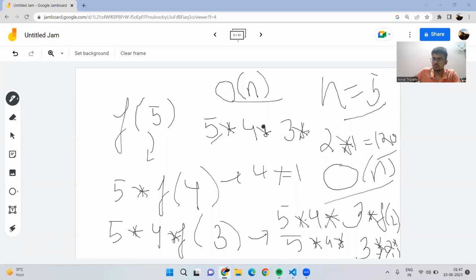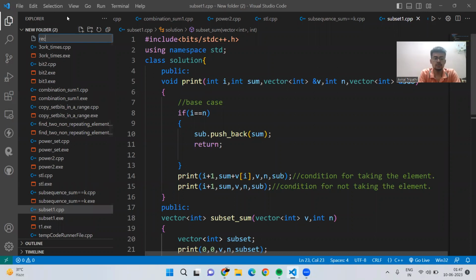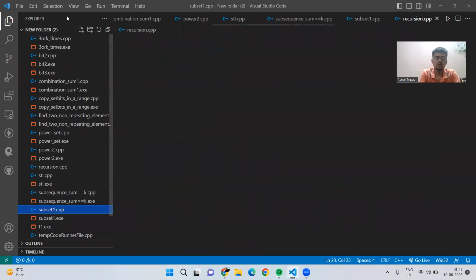So now we will move to the coding part and I will show you the output. I will be creating a file called recursion.cpp.